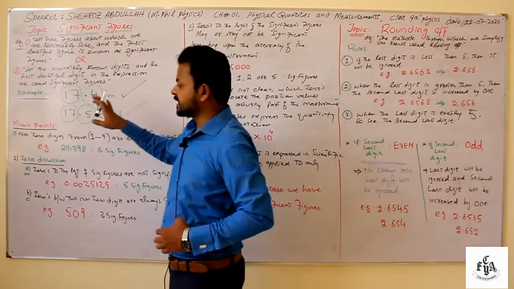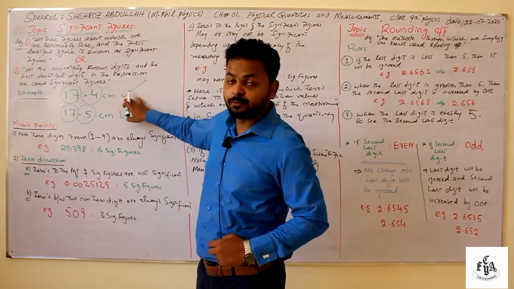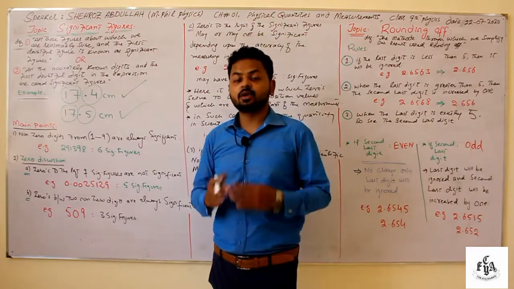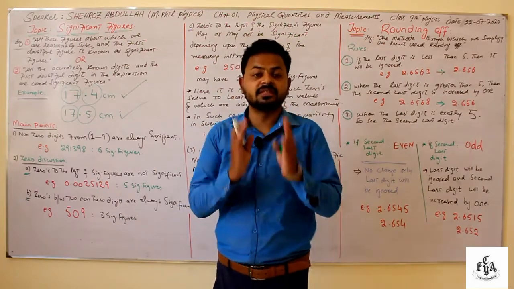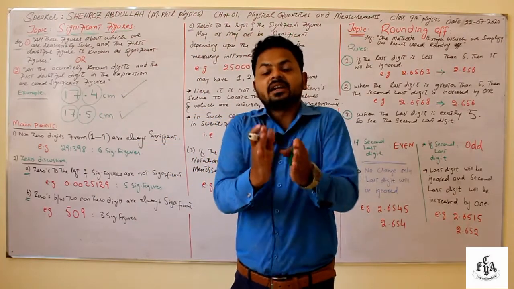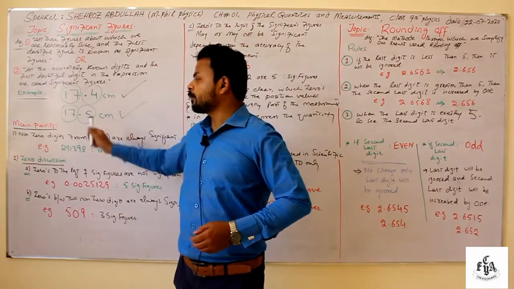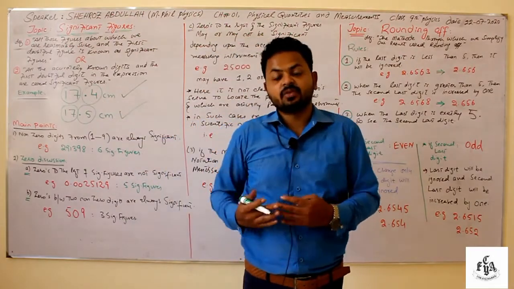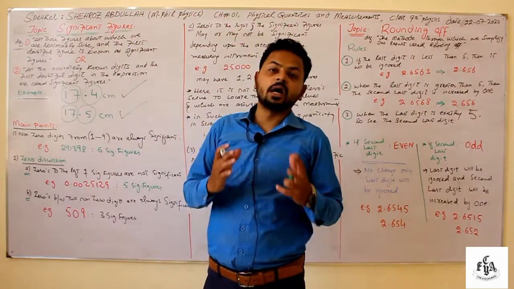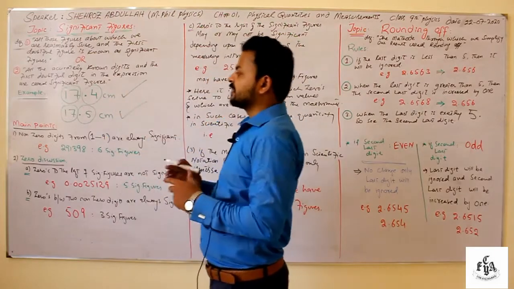Look, in this case, if one student measures the length of a book as 17.4 centimeters and a second student measures the same length as 17.5 centimeters, then 17 is common in both, so it is an accurately known significant figure, while 0.4 and 0.5 have some doubt in them, right? We are not sure about that, so 0.4 and 0.5 are known as doubtful figures. Okay, this whole is known as significant figures.